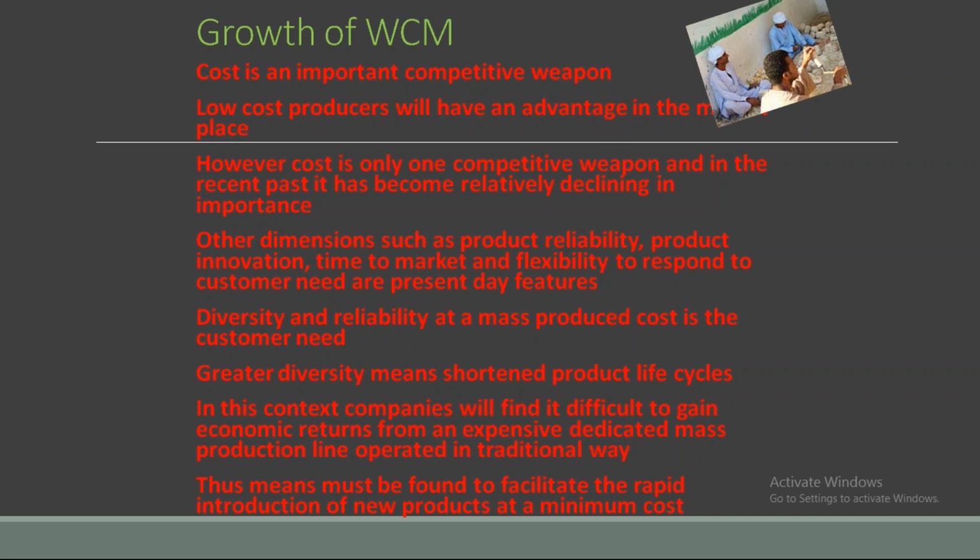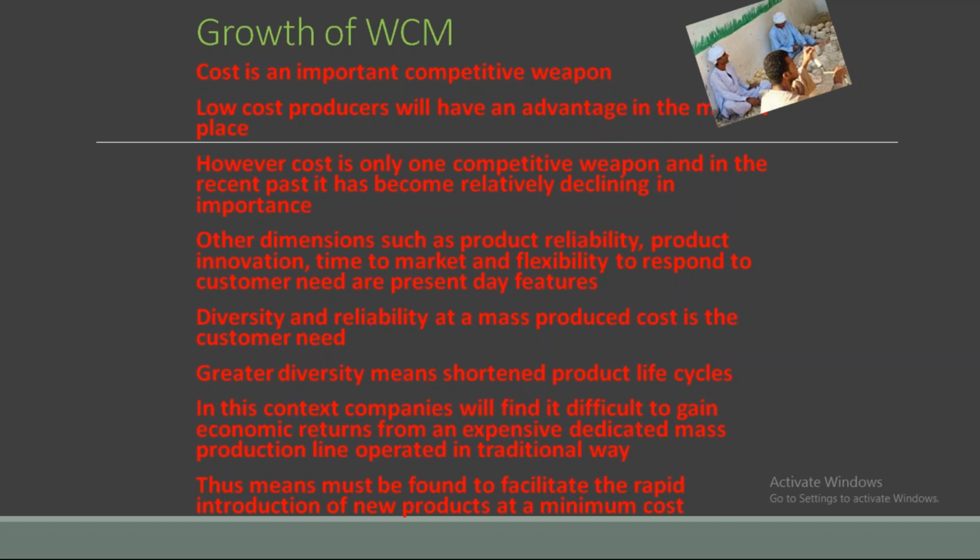So this is why we can't dedicate a product or a plant for mass scale production for the next 5 years. Even though we learn net present value and all that, we see they are becoming completely outdated because we can't plan for 5 years. We don't know what's going to happen in 5 years, right? We can't even plan for 1 year today. Our Prime Minister is trying to do a lot of work, but he's finding it very difficult because things are changing so fast in the international arena and the local arena.